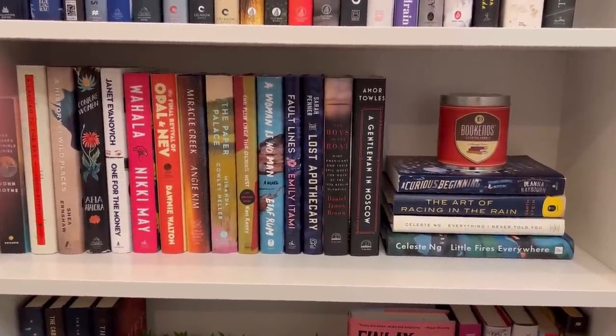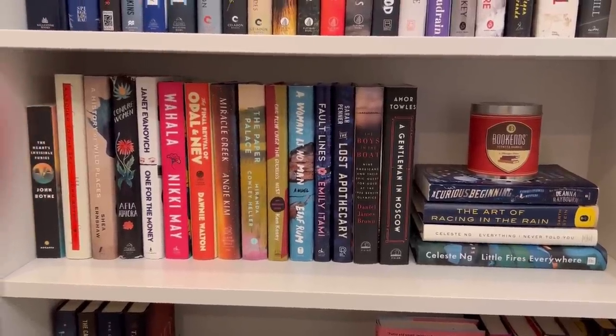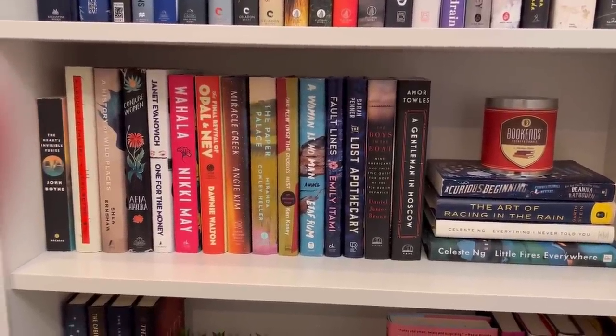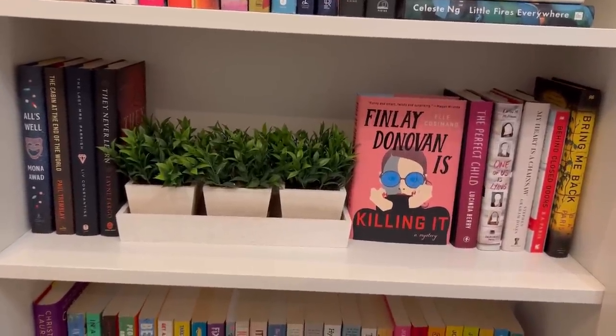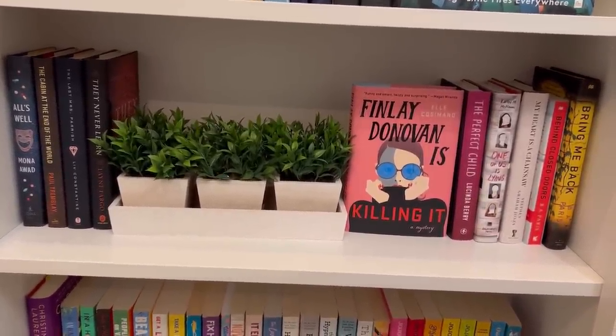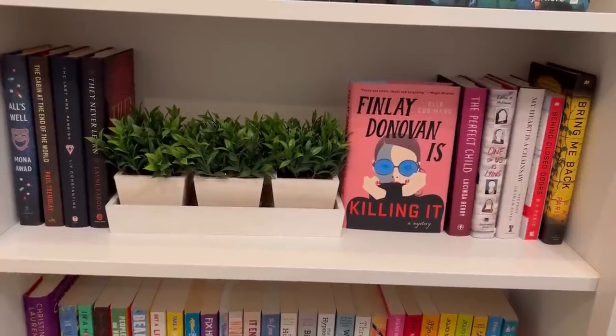But a lot of these I still need to read. So I'm definitely planning on hopefully getting to several of them very soon. Almost there, second to last shelf. Here we go. It is, again, mysteries, thrillers, couple horrors.